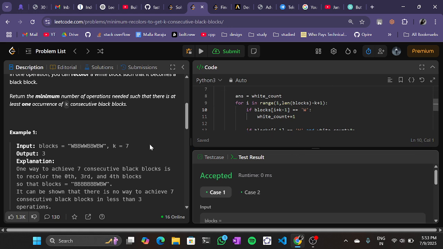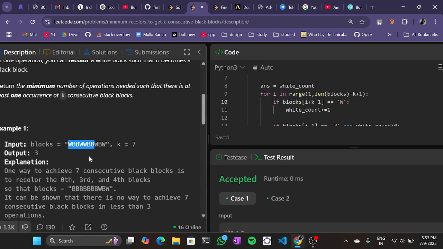So the intuition is, initially we are taking the first k length substring and checking the number of whites in it.